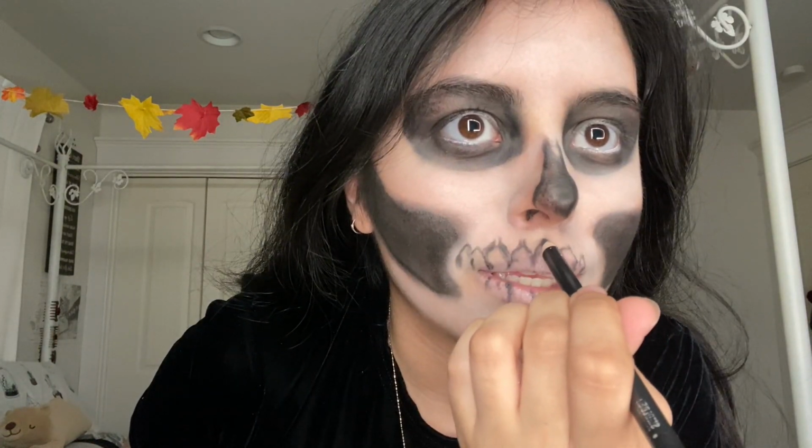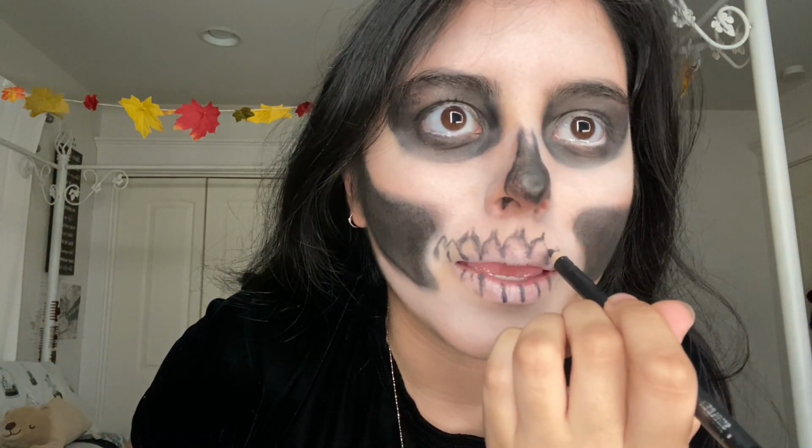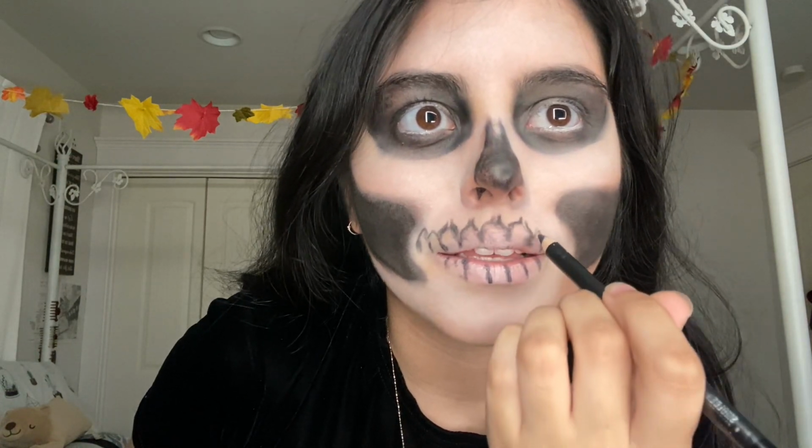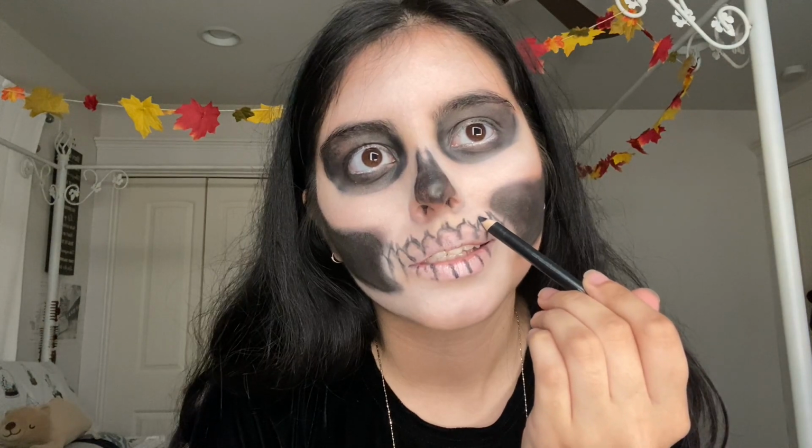Now we're drawing in the little root canals of the teeth. This is the part where I kind of messed up because the teeth don't look symmetrical at all. Like, some of them are a bit higher than others, but it's okay.